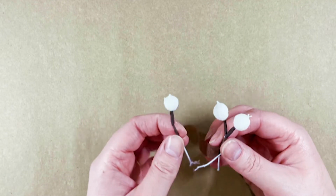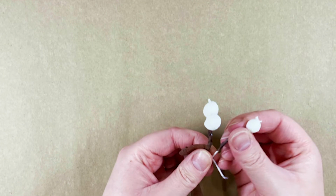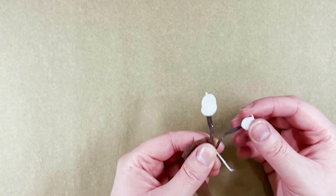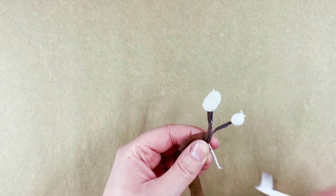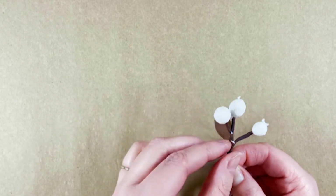And then you can go in and add an extra berry onto that bunch and just offset that 3rd one a little bit from the other 2. So I dropped that down by about 1/2 inch, 1/4 inch, just to give it a bit of variety. And then wrap that whole bunch down to nearly towards the end with your floral tape.